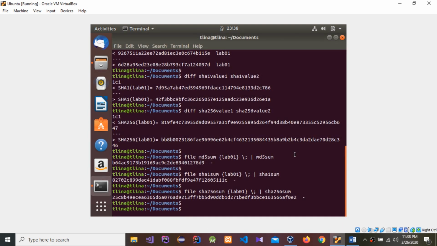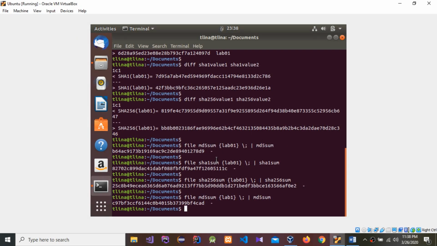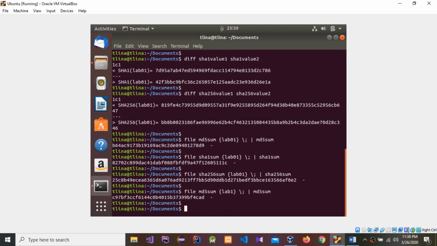Okay, now I'm going to calculate those values again. We have to change it to 1, not 0, 1. To calculate MD5, you can see it's totally different, with only one letter changed.